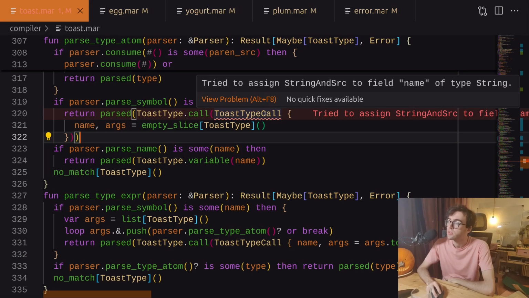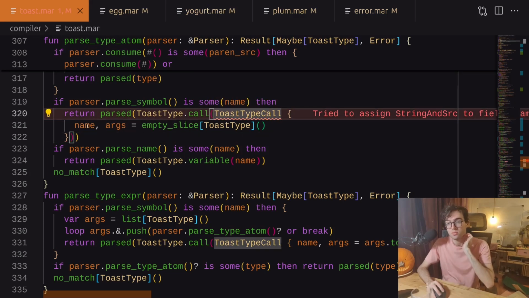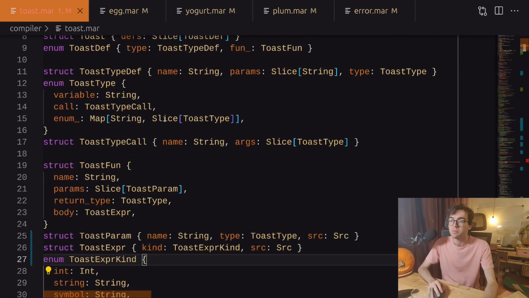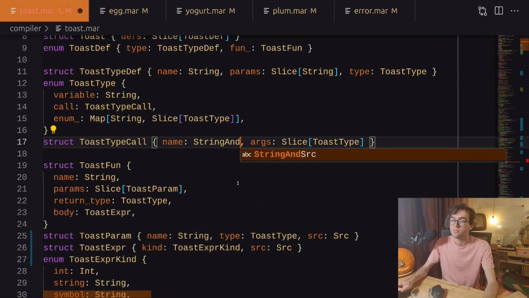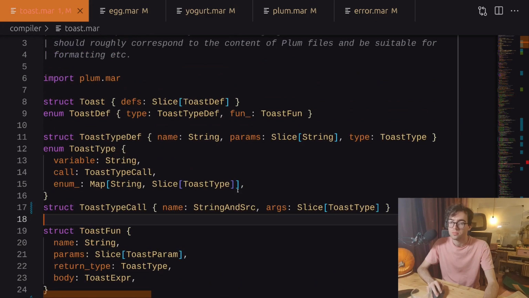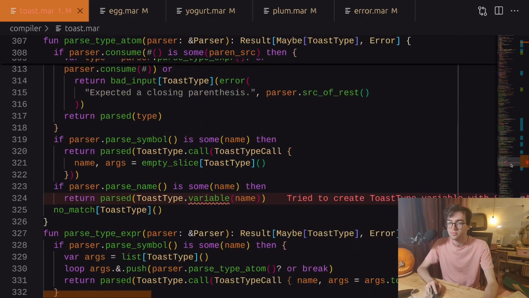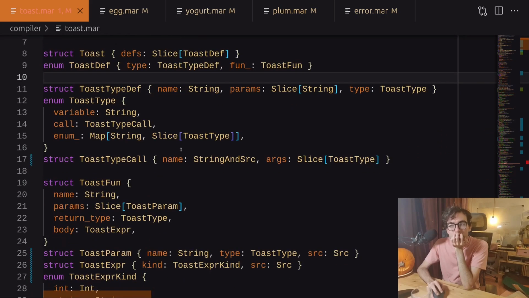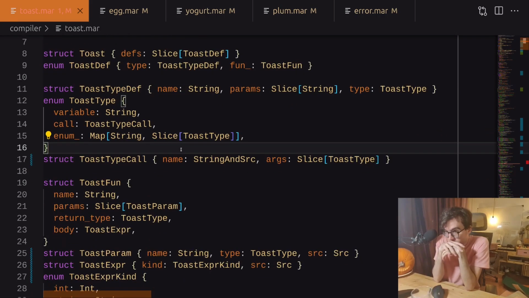Try to assign string and source to a field name of type string. Oh, toast type call. What even is that? Oh, toast type call up here. String. And type. Sure.